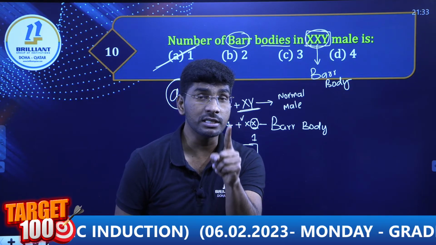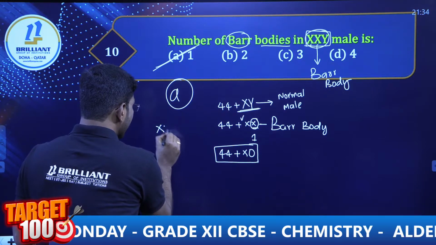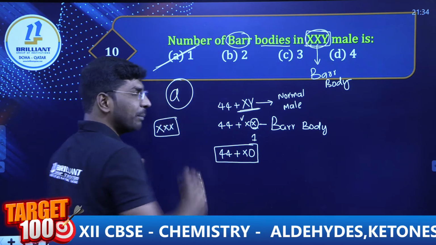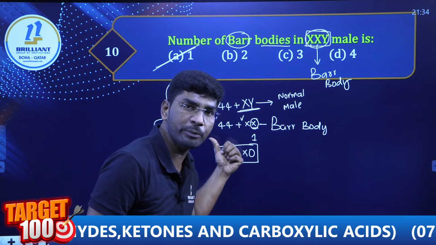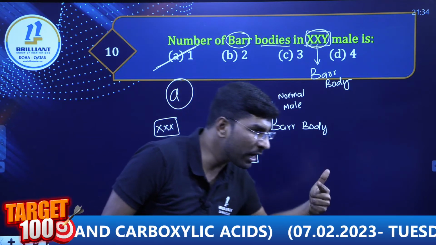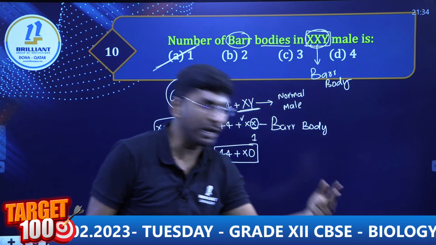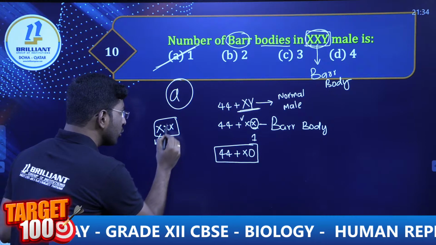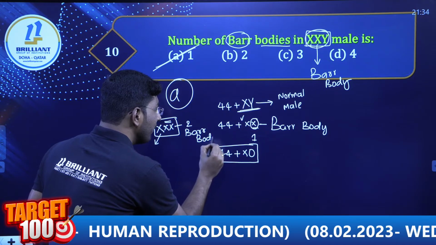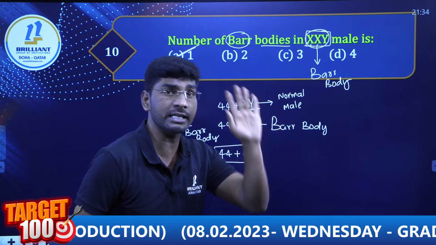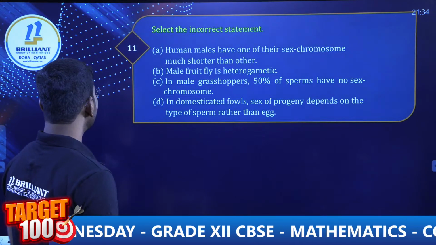You will get this type of question. I will write something on the board. Can you please tell me how many Barr bodies? For example, I am writing XXX, female. In this karyotype, how many Barr bodies? Reshma, Adin, anyone? Abin, Abdul? Yes, 2. Exactly 2. Look here, one is functional and these two are non-functional. So there are 2 Barr bodies. Am I clear? Based on this, you can work out how many Barr bodies for a given karyotype. Clear? Next question, question number 11.